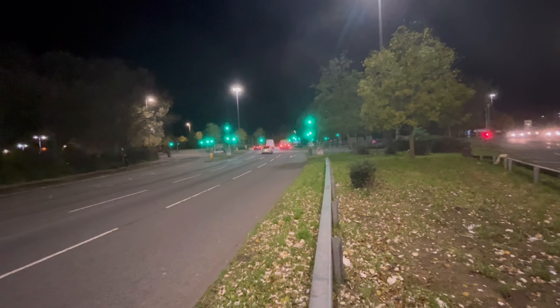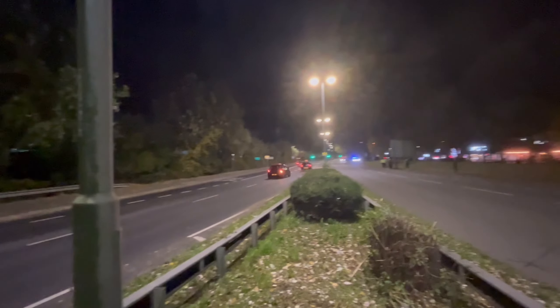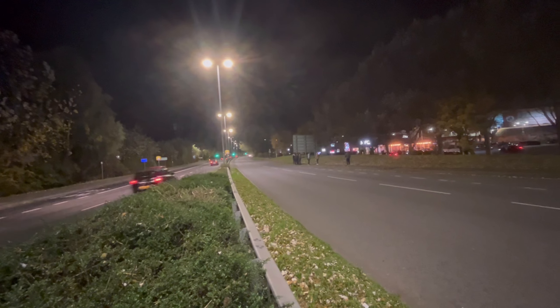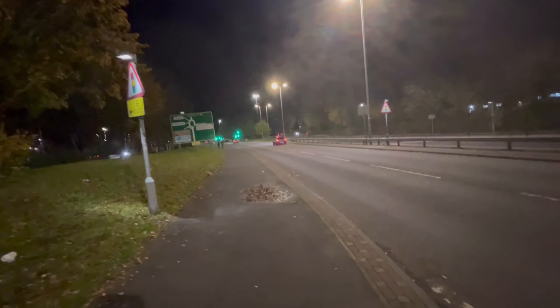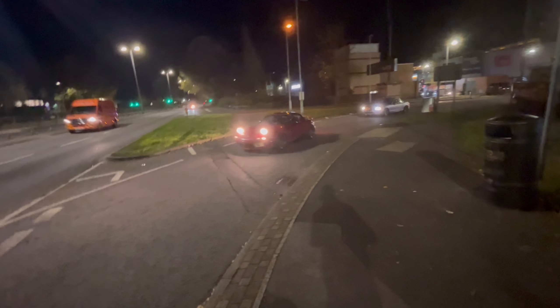We got the Need for Speed Underground 2 starter car leaving — it's got the little trio with the loud Polo at the back. Most of the crowd were probably hoping for the police to have now moved from the corner. One series leaving — taking advantage of no police.